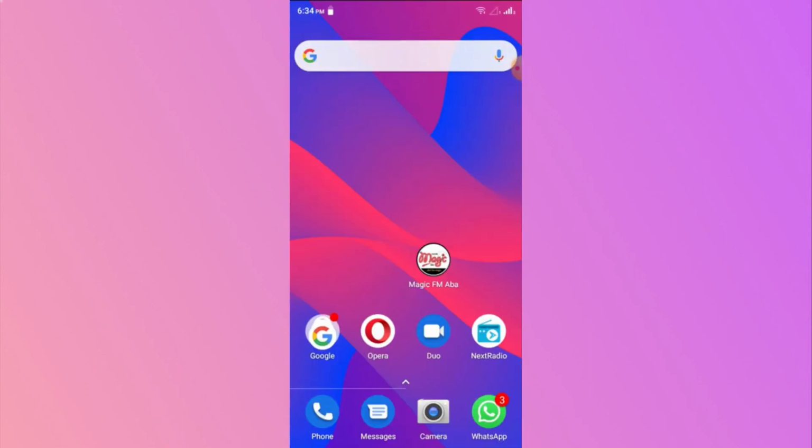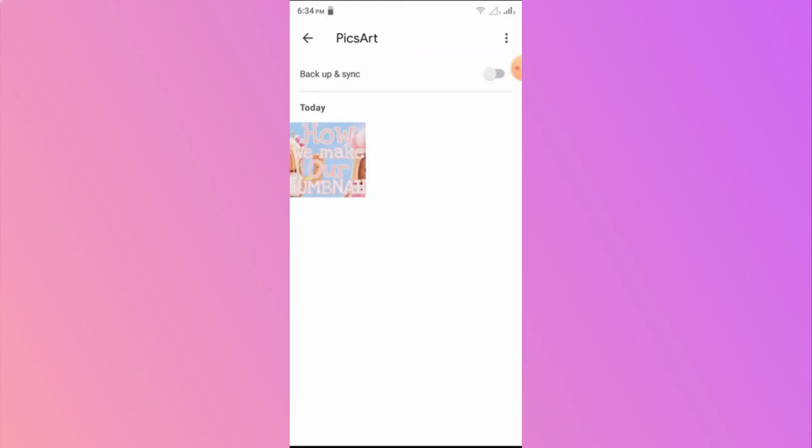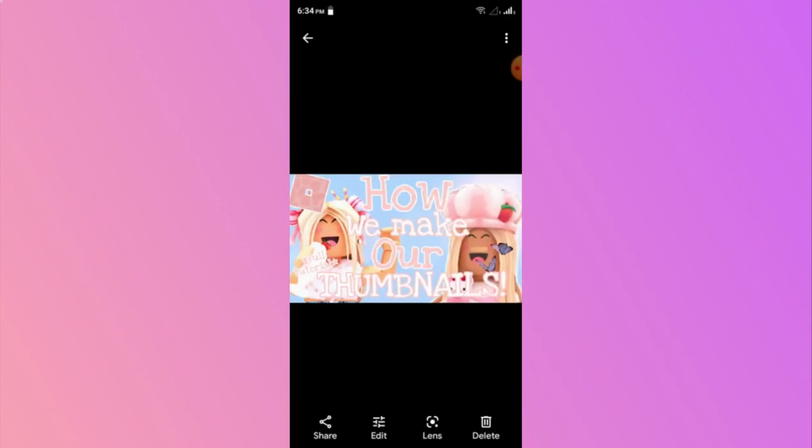So now all you have to do to check is go into your gallery. For us, it might be a little bit different, by the way, guys. You know the drill already. We're going to be blurring things out. There should be a little file named Picsart, and when you open it, your thumbnail should be there. Then you're just going to upload to YouTube, and this is the finished stuff.